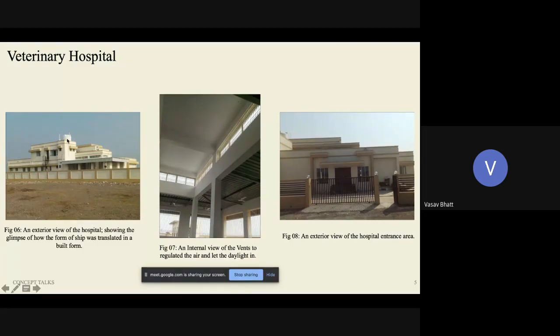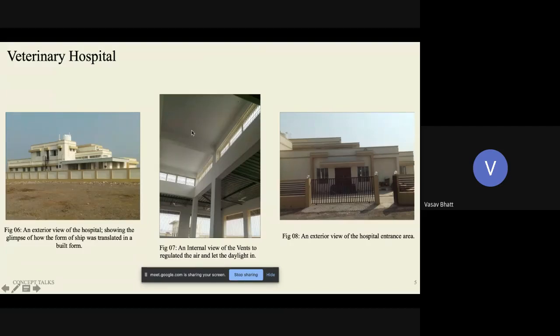Now here we can see that the residential block, the dormitory block, which was placed on the first floor, with the staircase on the back, and that whole block was placed on the back, so that from the front the building looks not too tall. It looks like a small building. It doesn't overpower you. It comes to you.